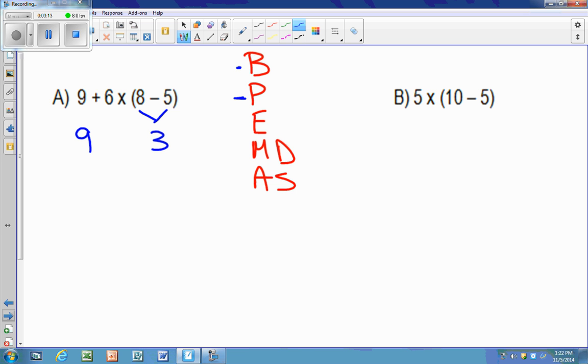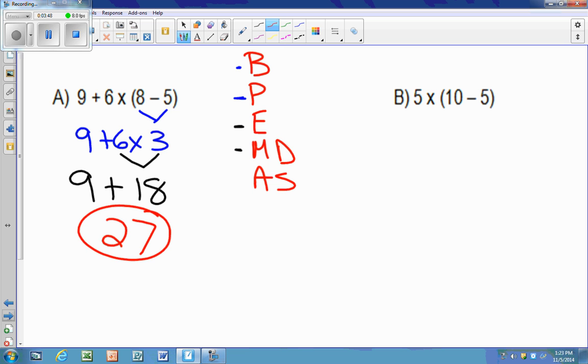And then I add everything else that I have not used up already. So I have a new expression, it's just simplified down a little. Now I go back to my list of B Pemdas and I have no more P's for parentheses. So I'm going to look at the letter E. There are no exponents. So then I look at my M and my D from multiplication and division going left to right, and I see that I do have a multiplication. So I have my 6 times 3, which is 18, and I add 9 plus 18. And then I get my final answer of 27, and I circle it because at no point am I writing an equal sign, and that's how I simplify it down.